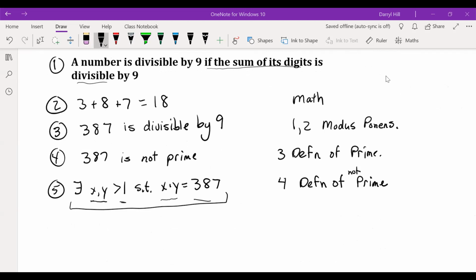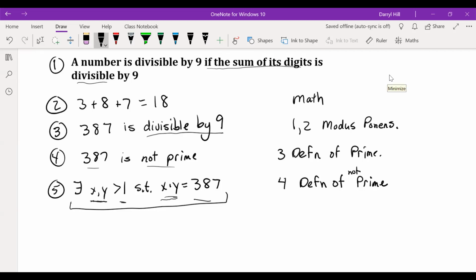So it's just a way to argue our point, knowing that it's divisible by one number that's greater than 1 but less than 387, which means that it's not a prime number. And if it's not a prime number, then there must be at least two factors of it that are not 1 and itself. So hopefully that answers your question. It's just a roundabout, clever way, though in this case maybe I should have explained it better, to come to this conclusion.